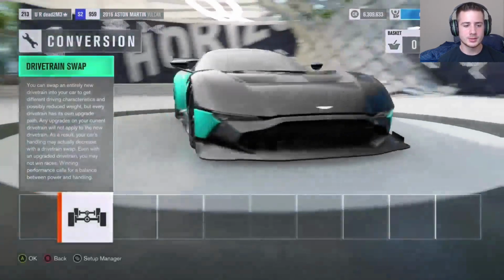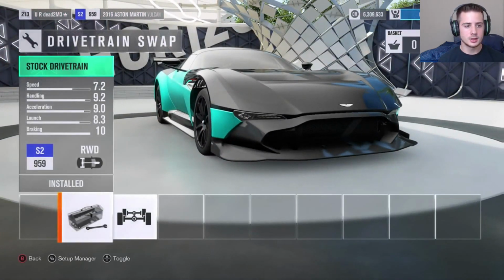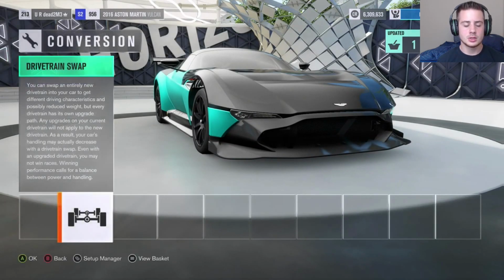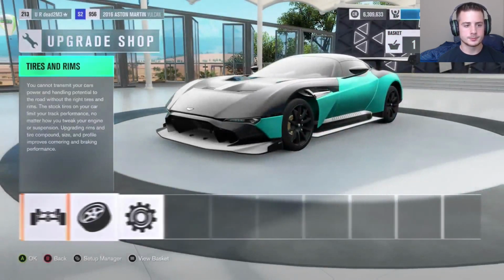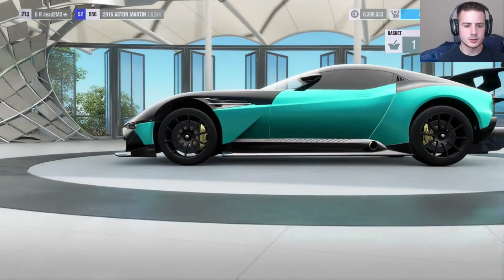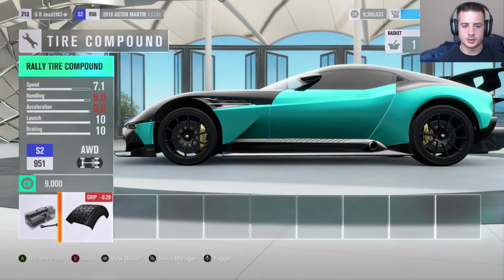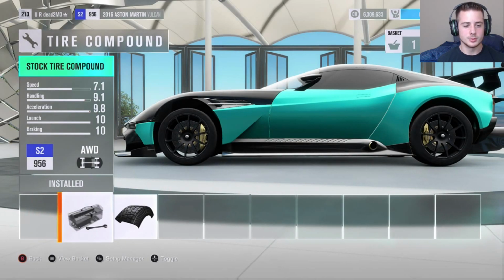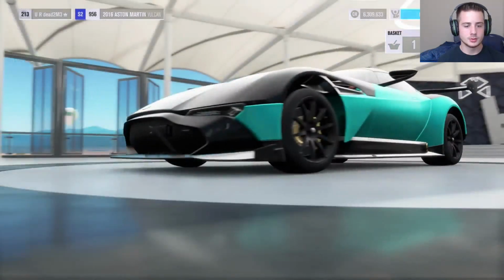So conversion, let's make it all-wheel drive. Yeah. Okay. Cool. So we can do that. That'll help launch and everything. Actually makes the car work. So we'll throw on all-wheel drive. Do I really? Okay, so we're gonna. Why is it lifted up so much? So there's no race or anything. Well, I guess stock would be kind of race, so we'll leave that.